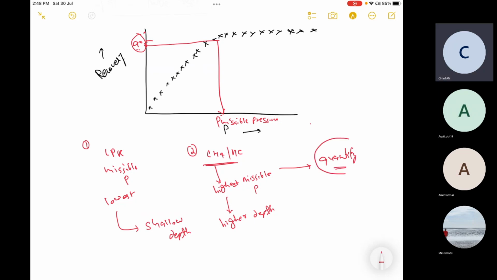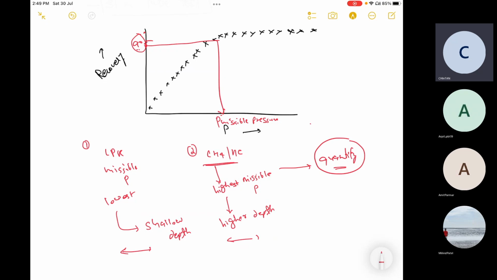No need to remember the value, but you should have an idea at what range this miscible pressure belongs. Consider a common average reservoir temperature, and don't go beyond 400 K, Kelvin. So this is all about miscible flooding and that process.